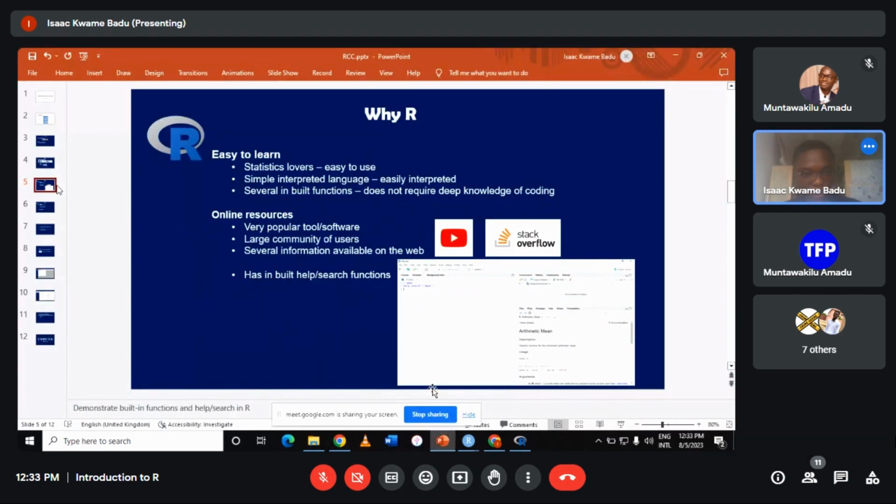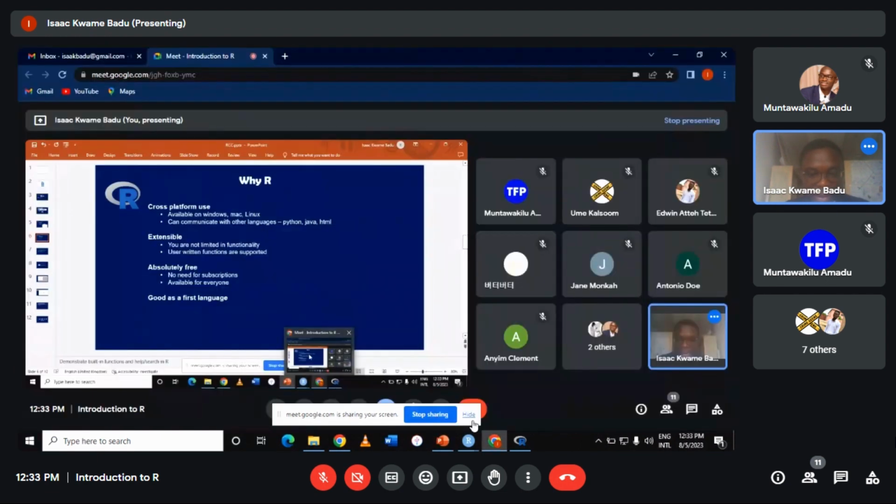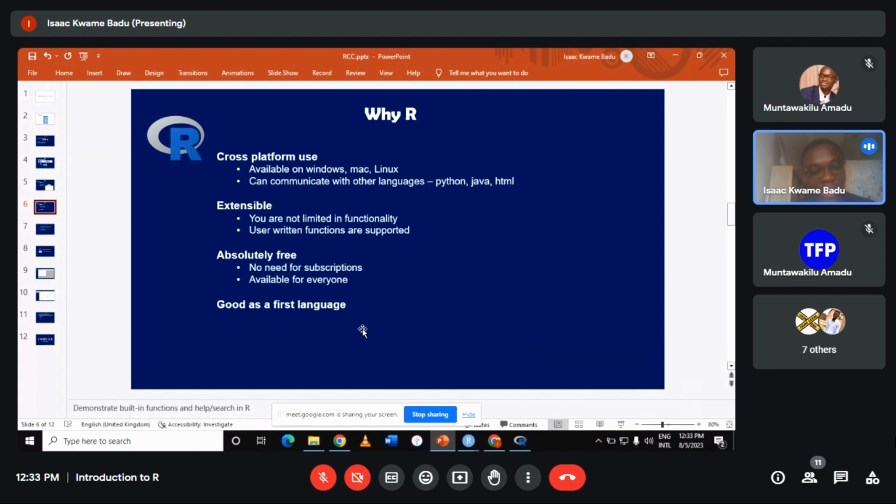Yes. So let's continue. So why R? We are still on why we should use R. One other advantage of R is that you can use it on various platforms. R is not only available for Windows.